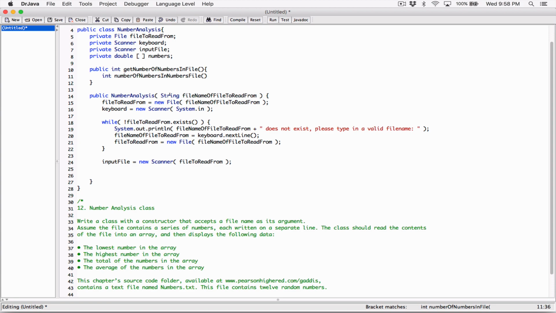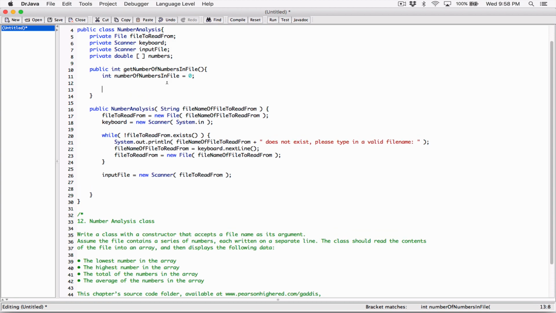I know that it's getting long, but let's just keep it simple. It's going to be a regular variable, int numberOfNumbersInFile. Let's initialize it to 0. Initially, it's 0, right?